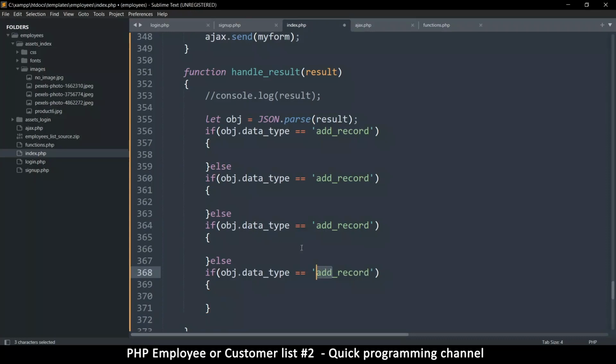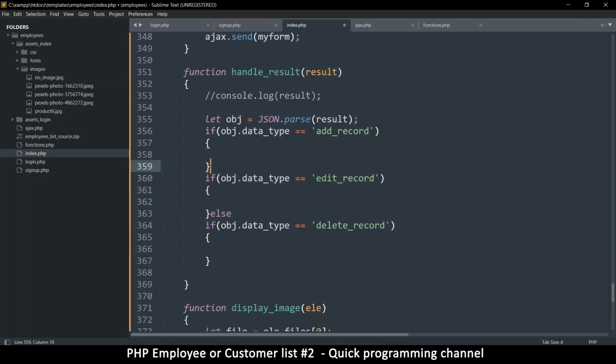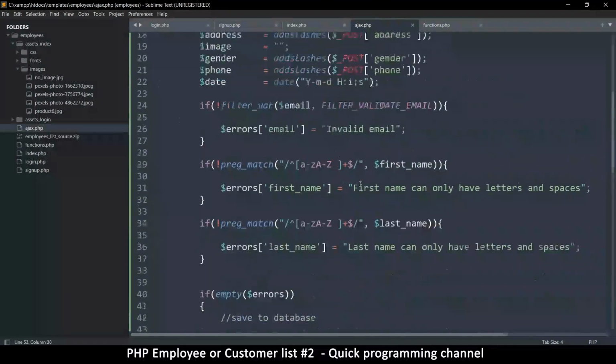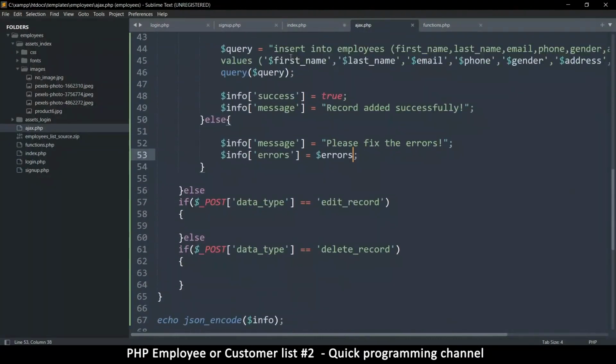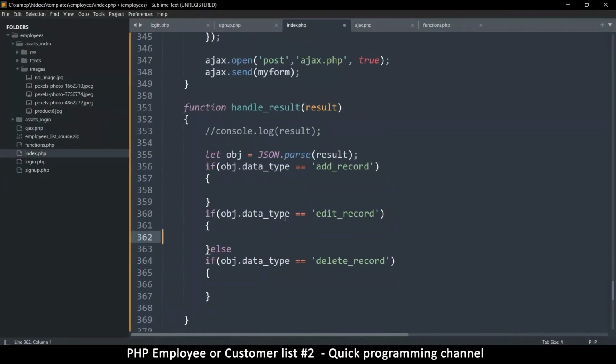This will be for the delete. This will be for the edit. Okay, so there's add, edit, delete. I guess I went a bit too far. Or am I missing something? What is going on? There's add, edit, delete. Oh, okay. That's about it.